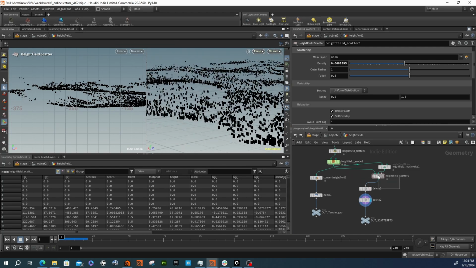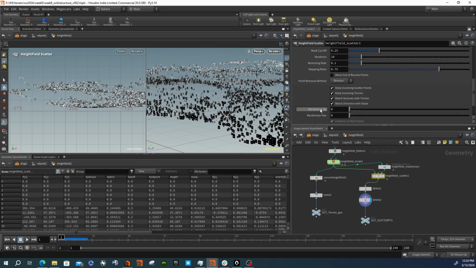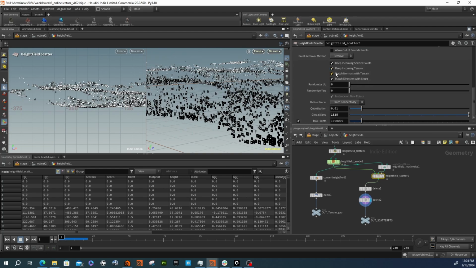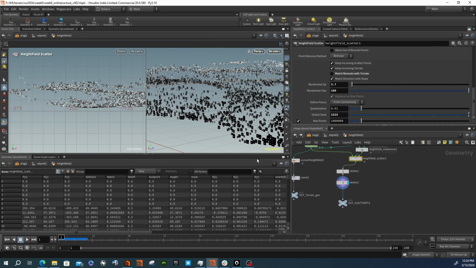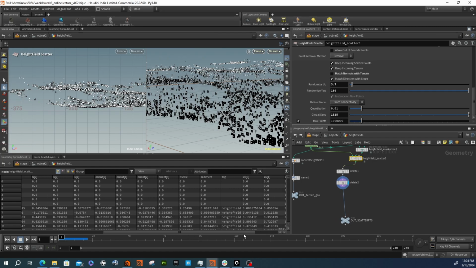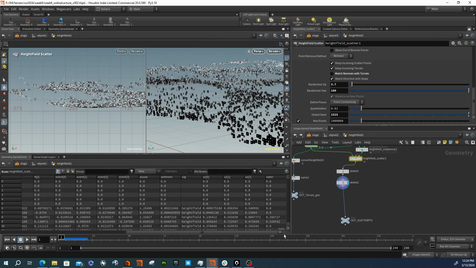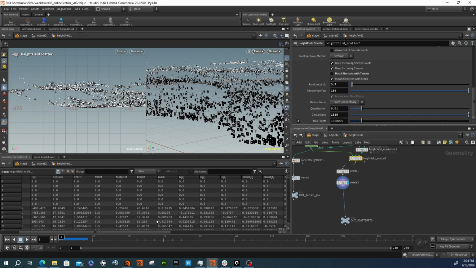So a couple things, you know, we can do our standard stuff on this is we can come in and say, great, I really want this to not match the normals of the terrain. That'll make them stand up, right? I'll randomize it up a little bit and I'll rotate them. But now what we want on these points is we want to make sure that we have a name attribute that allows us to control this.